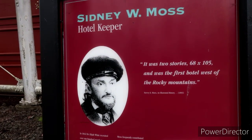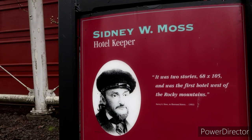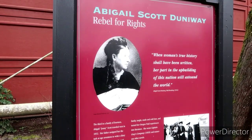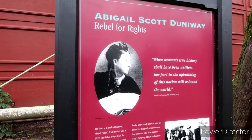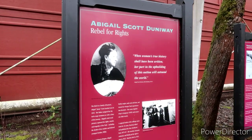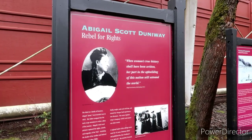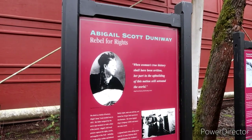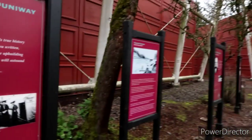In 1842, Dr. Lia White recruited over 100 people to immigrate across the Oregon Trail. Sydney W. Moss, a whittler and stonecutter, joined the group; upon his arrival Moss went to work for John McLaughlin to survey the town. Abigail Jenny Scott traveled west in 1852 — her father assigned her the task at age 17 to write a diary of the journey. Her vivid words and pictures captured the sights, sounds, and strategies of the trail. After arriving in Oregon, Abigail married Ben Dunaway; his health problems thrust her into the role of breadwinner. She reared her family, taught, made and sold hats, and turned her Oregon Trail experiences into real literature — she wrote Captain Gray's Company in 1859.